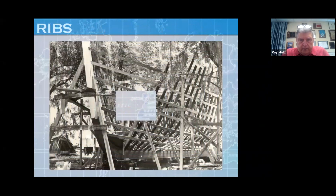Now we're doing the ribs, getting them in the boat. People wanted to know how did you bend the ribs? If you look over to the bottom left, you'll see a mold, and just to the right of the mold you'll see the end of a big pot. This pot was about 28 to 30 feet in length, and we would put the ribs in there and boil them for about eight hours. When we took the ribs out and put them on the mold and bent them over, it was like a piece of wet spaghetti. The next morning they held that shape, and then that's what we put in the boat and attached them to the stringers on the frames.